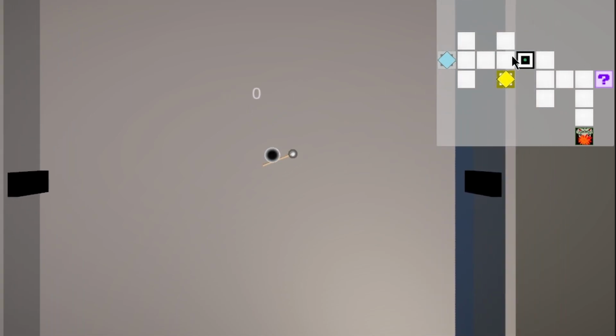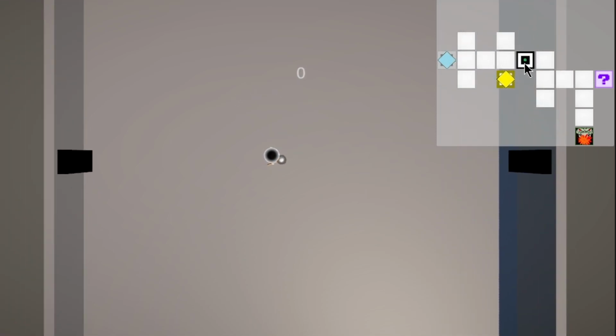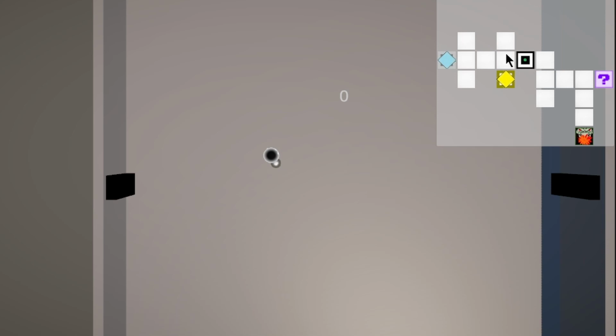So when the game starts, you should only actually be able to see the rooms that are adjacent to the rooms that you've already been in. So you're starting in the start room, right? So you should only technically be able to see this room and this room, the rooms that are adjacent to it.